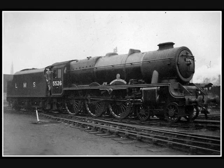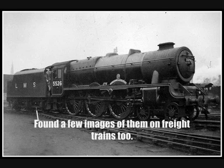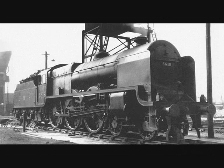18 of the Patriots were rebuilt between 1946 and 1949, looking more like modern LMS locomotives as a result, with a tapered boiler and a new smoke box door. As seen in the images, the Patriots were used on passenger trains. But when the 1960s began, so did the withdrawal of the Patriots. All 52 of them were retired by the end of 1965, and they all bit the dust at the hands of the cutter's torch.